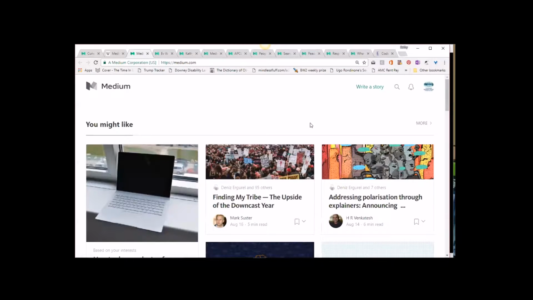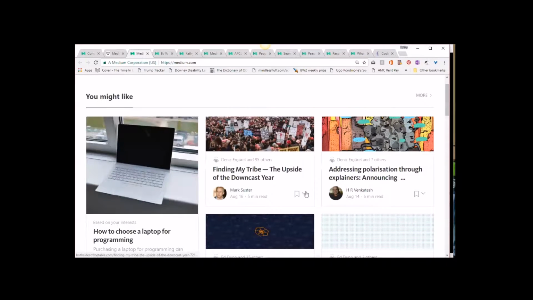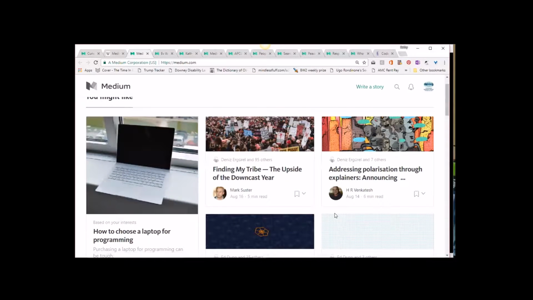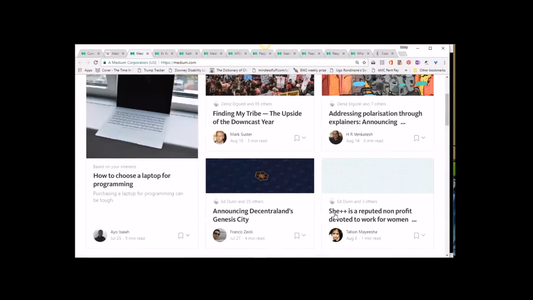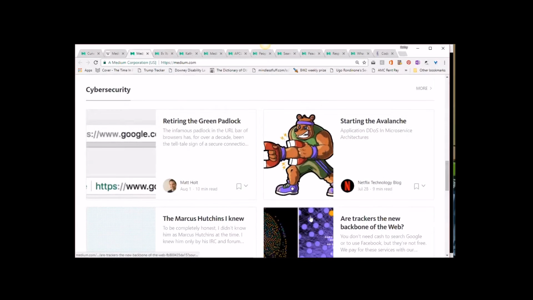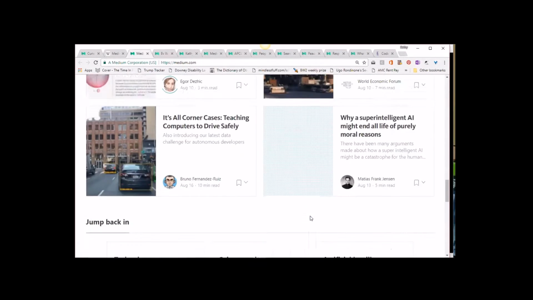So what does Medium give you? When you first go into Medium, you're going to be asked to sign up. It's a pretty easy process. You either sign up with Twitter, with Facebook, or with a separate email. Once you've signed up, Medium will tell you things it thinks you might like to read. Now, at the beginning, this information is based off of what people like. It's not based off of any data or anything like that until you start reading and you start commenting and liking.